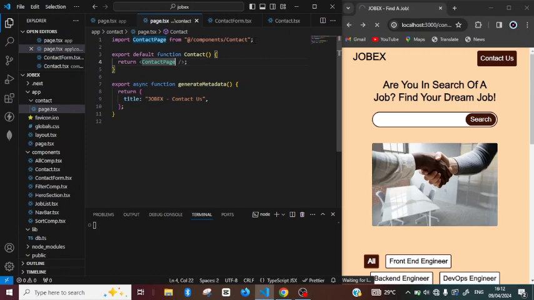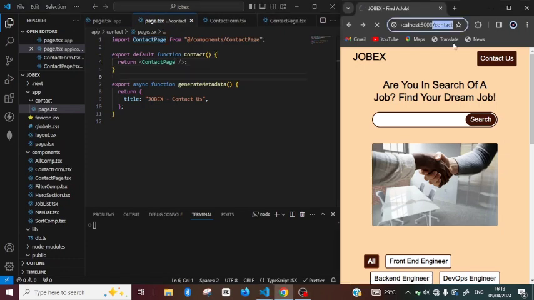Let me see. Let me rename this because this is actually... okay. So this will be contact page. So I think we should get... Let me reload it. Okay, I'm waiting for it to load up.